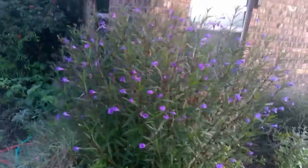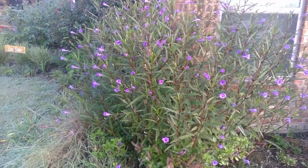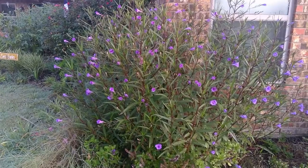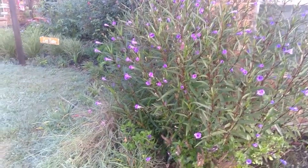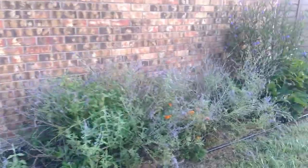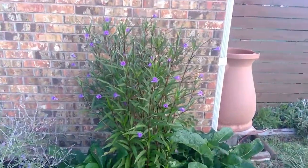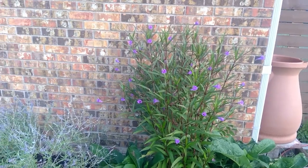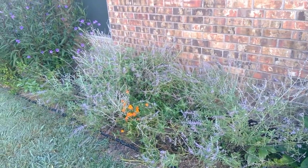There's another. I kind of got crazy. I saw this guy on Craigslist, and he had these for sale. Of course, they were just little 6-inch plants last winter, and he said just stick them in the ground, and I did, and they have really grown up. There's another one over here. That's more like the size I'd like to see them stay, but I guess it'll get bigger too. But the Russian sage is looking all right. So things are looking good.